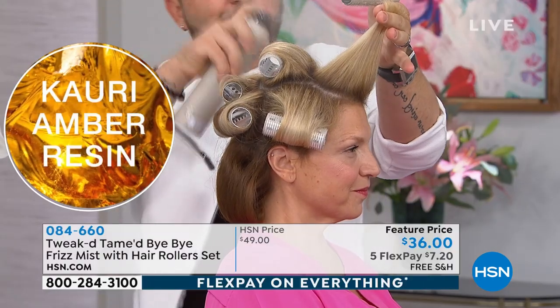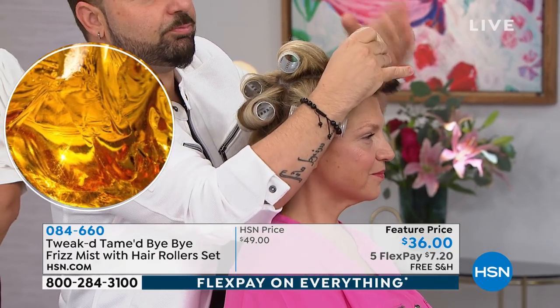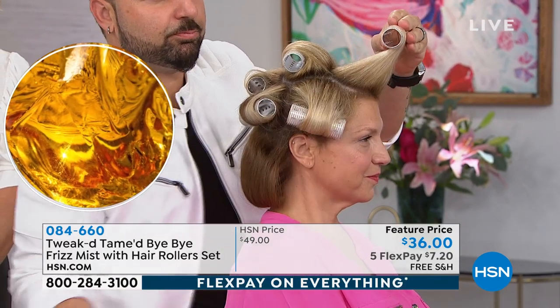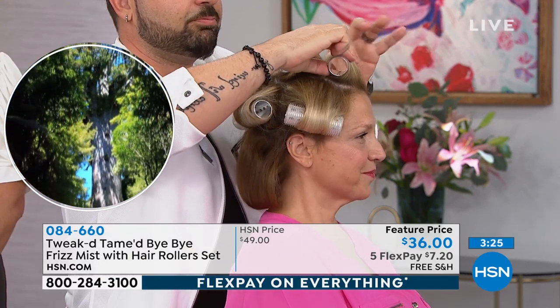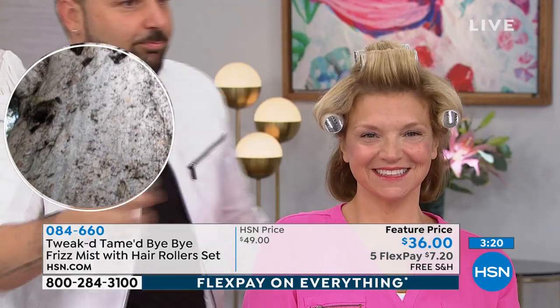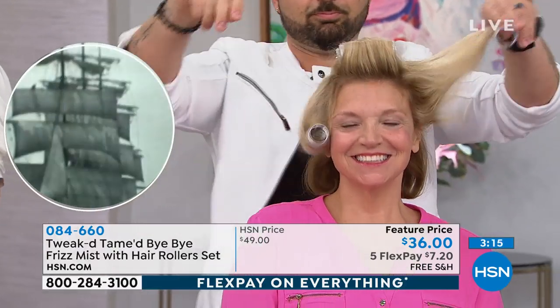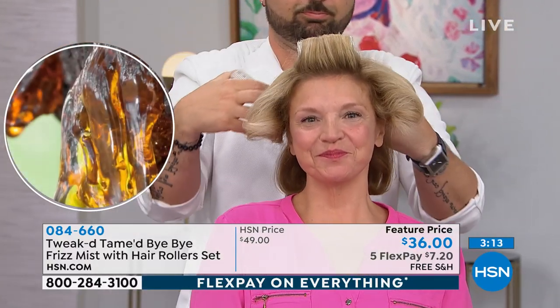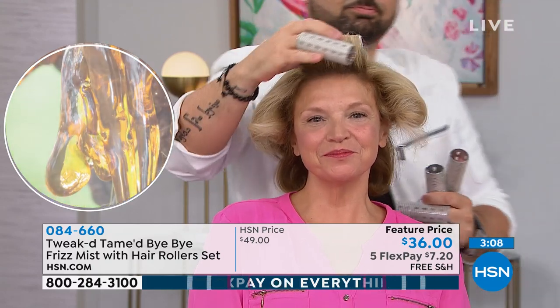But these guys, this is the magic. This is what we've been using backstage. It's so simple. At home, you can finally achieve the volume with ease, because they're so wide that you can get a lot of hair onto it, so you don't have to use as many. So with the big, you're getting 6, with the small, you're getting 8, and that is more than enough. I'm telling you, every lady here is smiling ear to ear. Why? Because their hair looks fantastic. See how much time you're gonna save in the morning getting ready? Instead of clipping your hair up because it's easy and you want it out of your face, you get your hair out of your face by creating volume with these rollers.